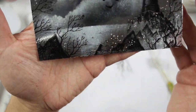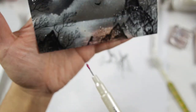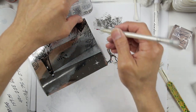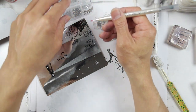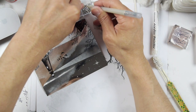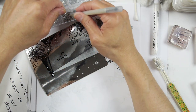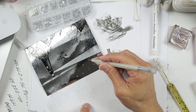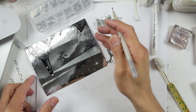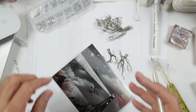Okay, let me see if you can see that right down here. Down in this area right here. Looks like that. Okay? And then we'll add some up in here into the sky. Oh, well, let's go with the same size, I guess. I'll add a little larger one, too, just for a little bit of variation. Let's move up and add a little bit of a larger one, just so it's not so monotonous. Look and see if I've added this anywhere else. Okay, I think that's it.